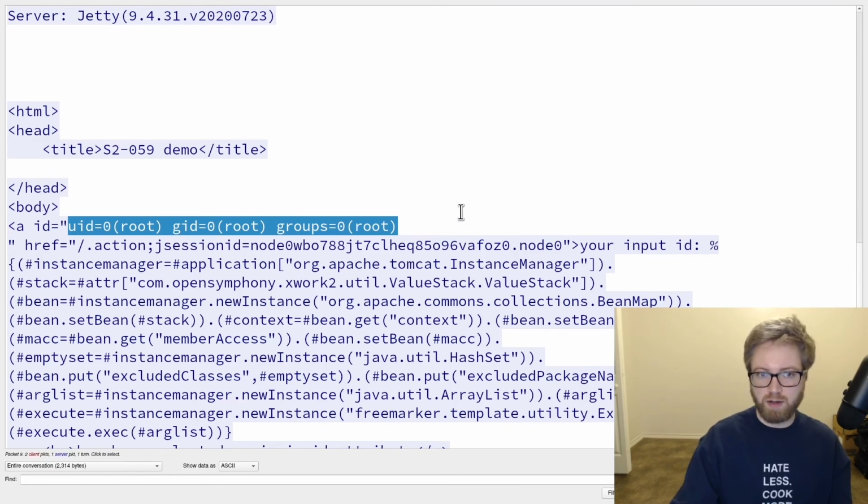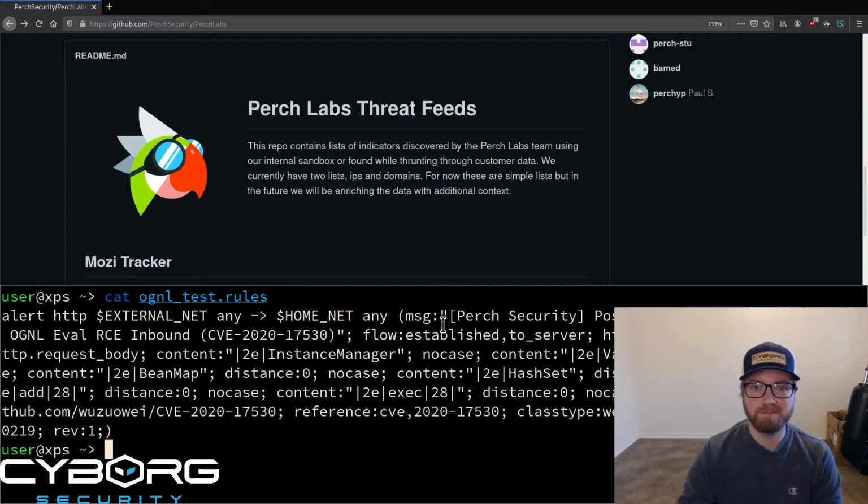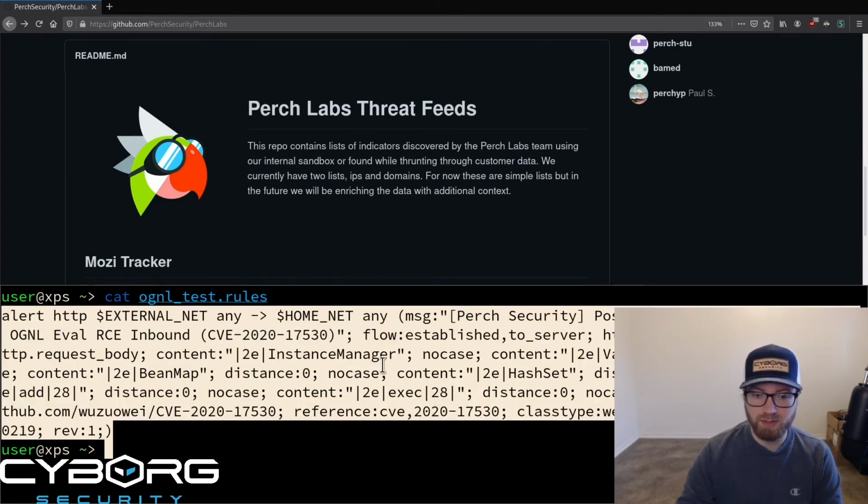So this is at least how to hunt and how to track some of this stuff down using some of these raw network data type tools. Another tool that you can use to detect these sort of things within your environment is something like Snort or Suricata. These are IDS, intrusion detection systems. Here I'm going to be looking at a Suricata rule. So I went ahead and I already pasted it down below so you can see it larger.